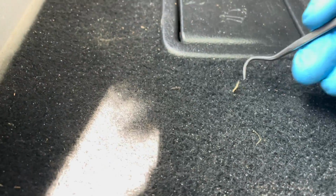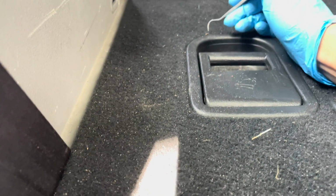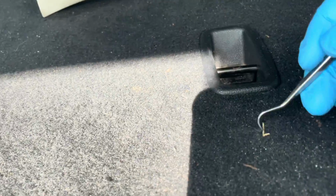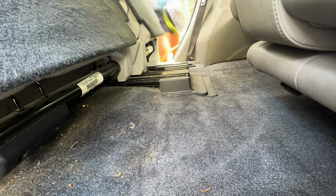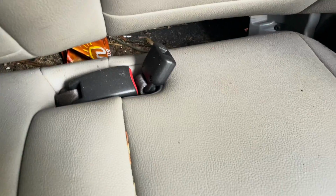These pine needles were kind of stuck everywhere in the carpet, and I'm not trying to get all of them out, but I like to get enough of them out to look like the carpet's clean. So I'm just using my pick here to pull them out because they don't vacuum out. The client's not going to notice, but it's my own personal standards that I abide by. Doing a super quick vacuum of just the real heavy stuff, so that when I go to air compress, I'm not blowing unnecessary stuff all over the place.